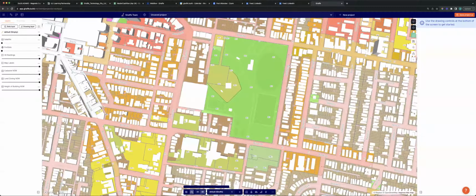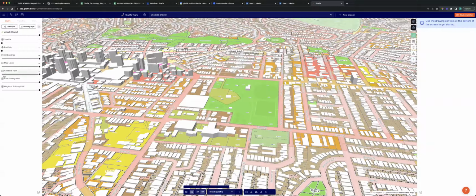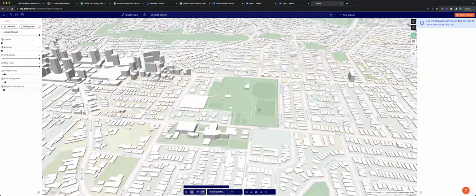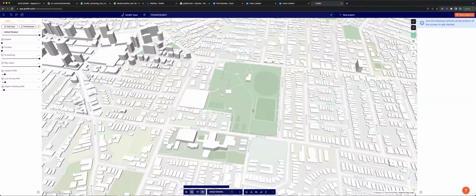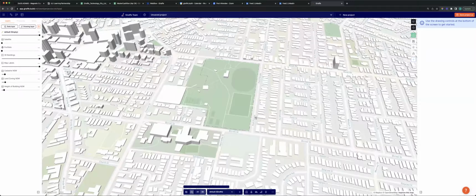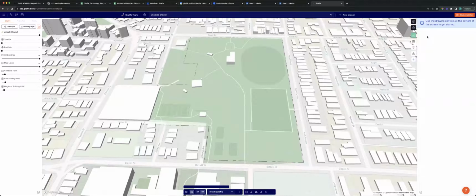Okay, so I've defined my boundary, and if I turn off all the data layers, you'll see it just beautifully sitting there around this massive park. And the park is actually going to be very flat, so this is probably a terrible example, but I'll move the site in a minute. When we come over to the terrain tab, you'll notice this is new now on the right-hand side. And if you're following along in your Giraffe browser, you can hit the terrain button.